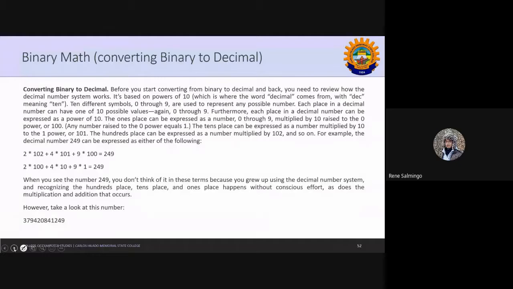Now for converting, make sure that you have background on this because we need a lot of conversion between binary and decimal. You should start counting from 0 because we are not counting starting from 1 here in the computer. So the first number that you will count is 0, 1, 2, 3, 4, 5, 6, 7, 8, 9, 10, or in binary, 0 and 1, 1, 0. That's how you count in binary.